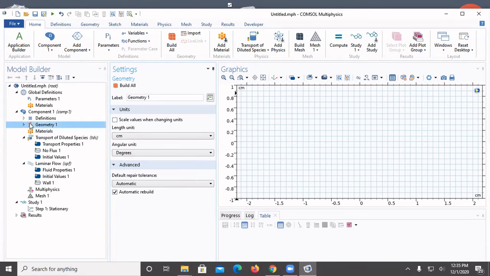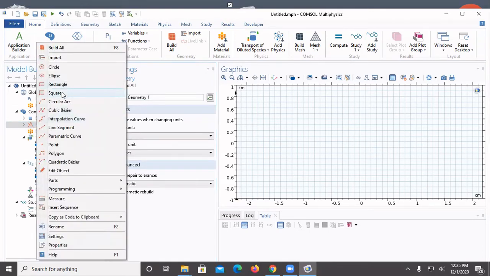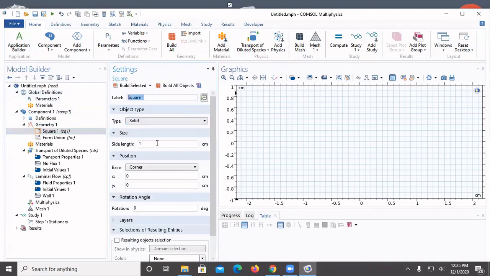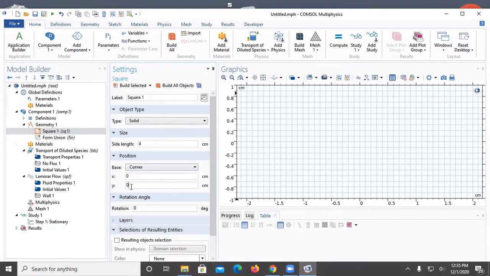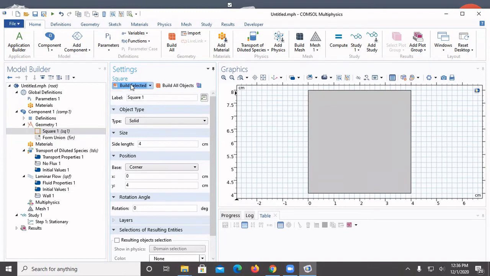From there, you right click geometry, you add square 1, and you have to pick the size of your heart, where the atrium is usually around 4 centimeters on each side. You can set the position at x at 0 and y at 4 for the left atrium. And that's your left atrium.